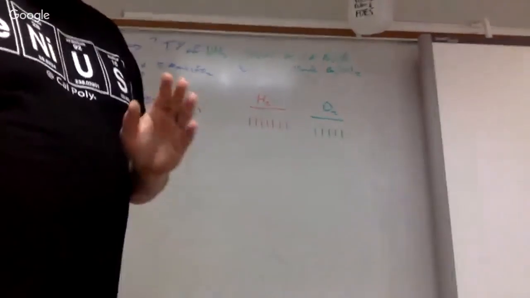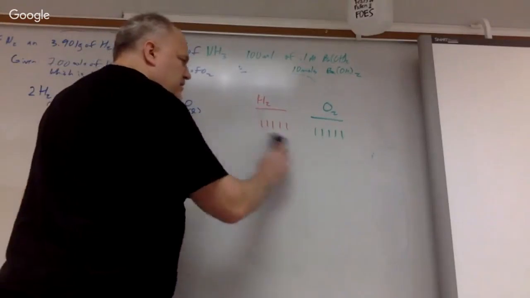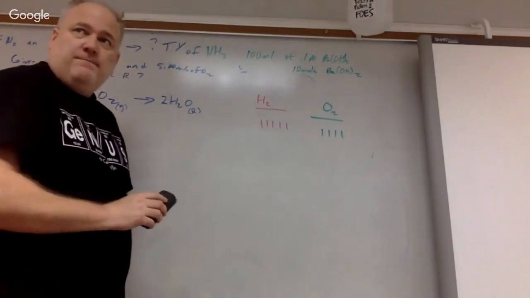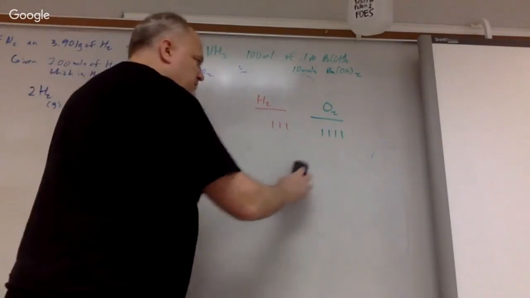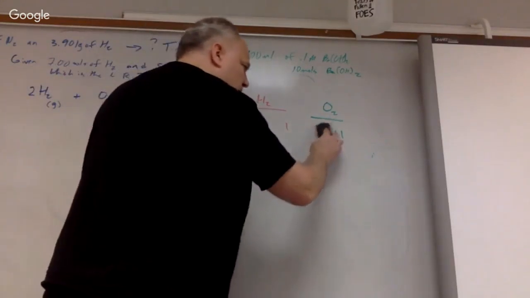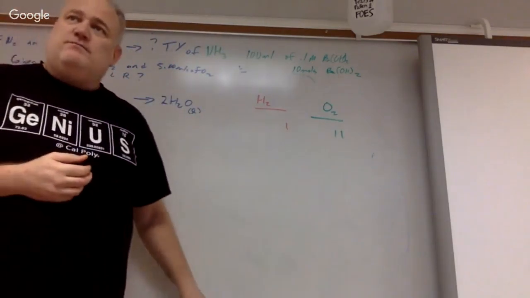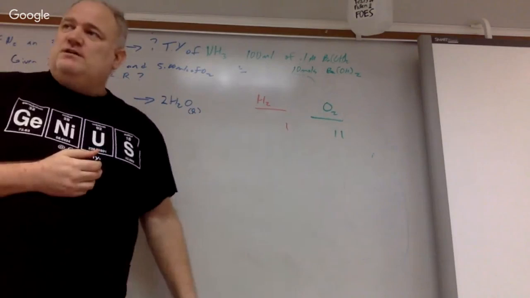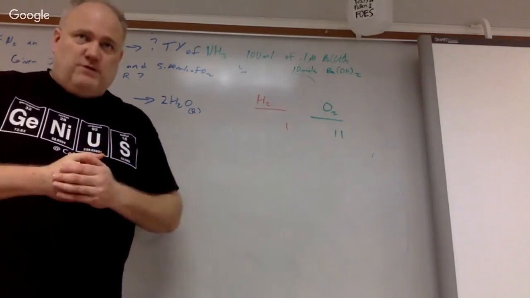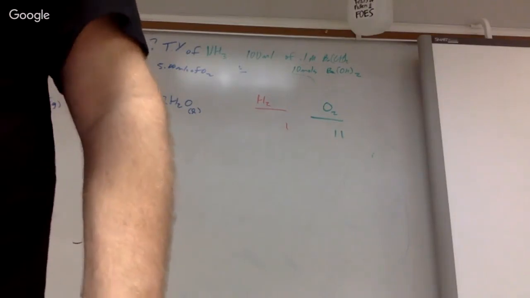So if I was just seeing the reaction go, it would go like this. 2 moles of hydrogen go with 1 mole of oxygen. Then 2 moles of another hydrogen go with 1 mole of oxygen. Then 2 moles of hydrogen go with 1 mole of oxygen. And guess what we run out of here? We run out of hydrogen. We don't have enough hydrogen to keep that 2-to-1 ratio. Are you with me? So wouldn't that make the limiting reactant hydrogen in this case?